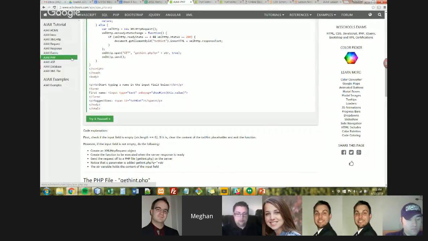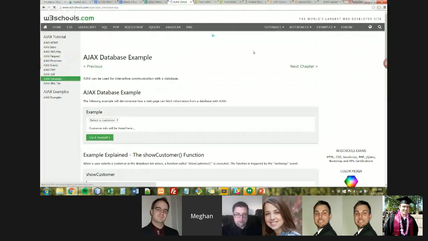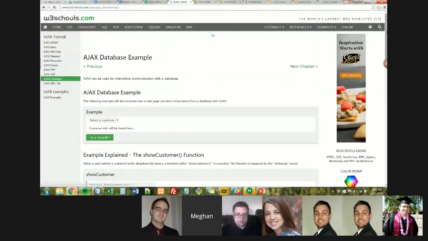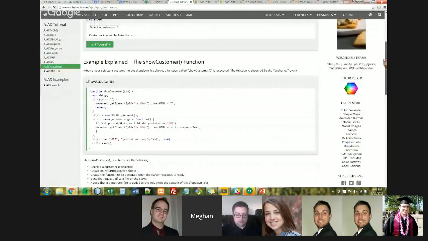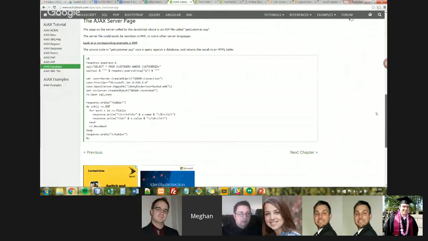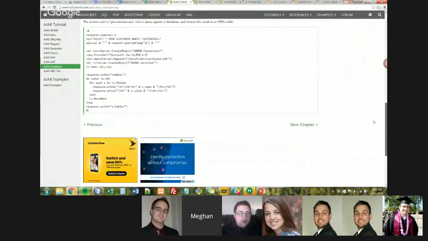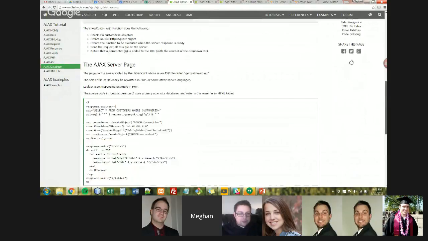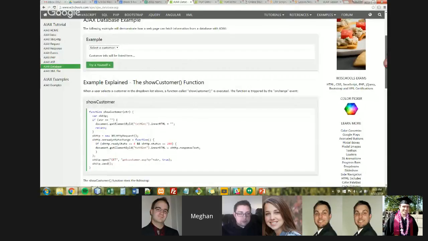Any other questions? Were you able to access a database through Ajax? They have this on W3 Schools. I was trying to figure out how it was really database access, but all I could tell is it works pretty much the same as a regular one where you're just doing a GET.